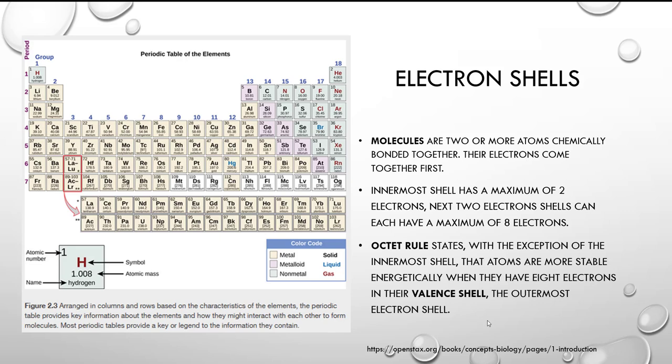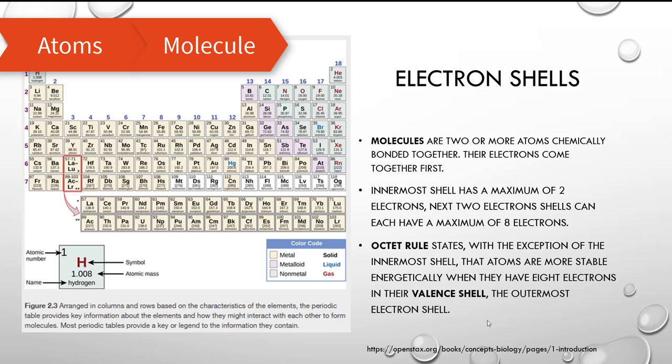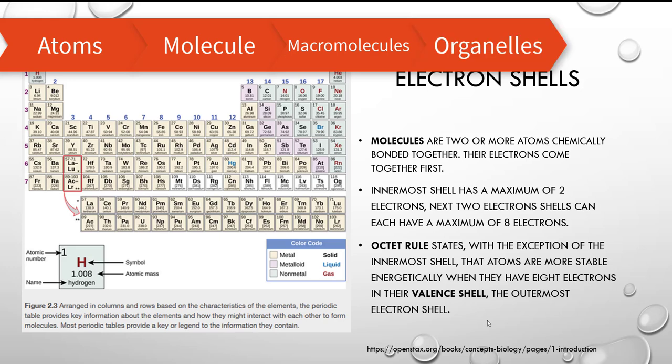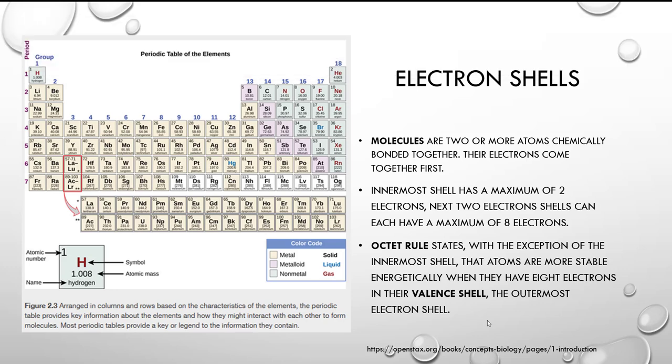Okay. So we've talked about atoms in detail and what they're made of. So now let's move up on our life's hierarchy. So remember, if we put 2 atoms chemically bonded together, we get a molecule. And molecules bonded together make macromolecules. And macromolecules form organelles. And organelles form cells. Okay, so we're going to move up the scale there. So now, again, here's the definition of a molecule. So molecules are 2 or more atoms chemically bonded together.